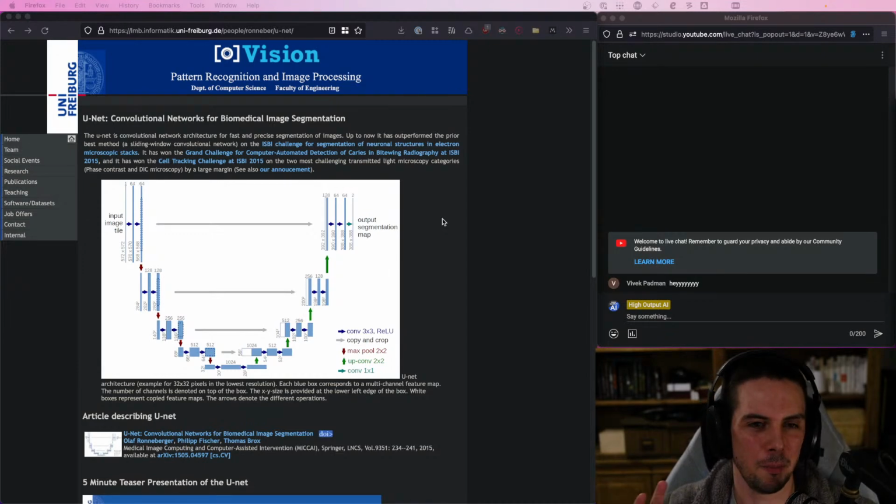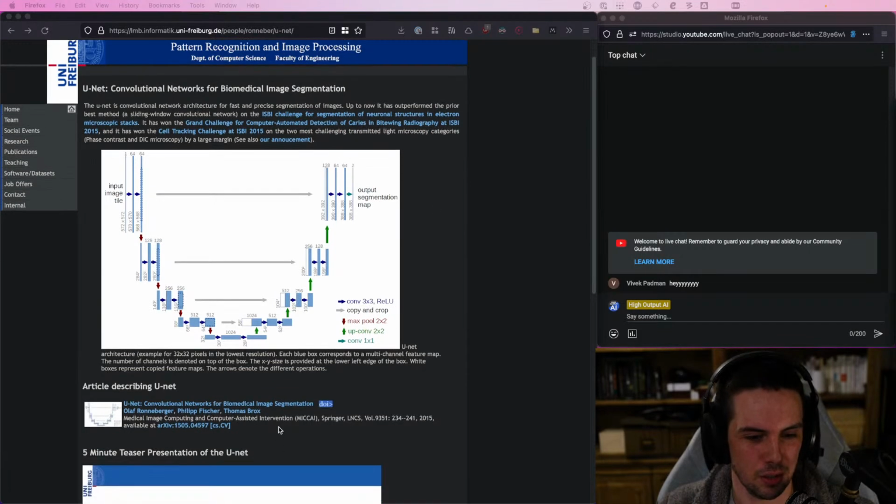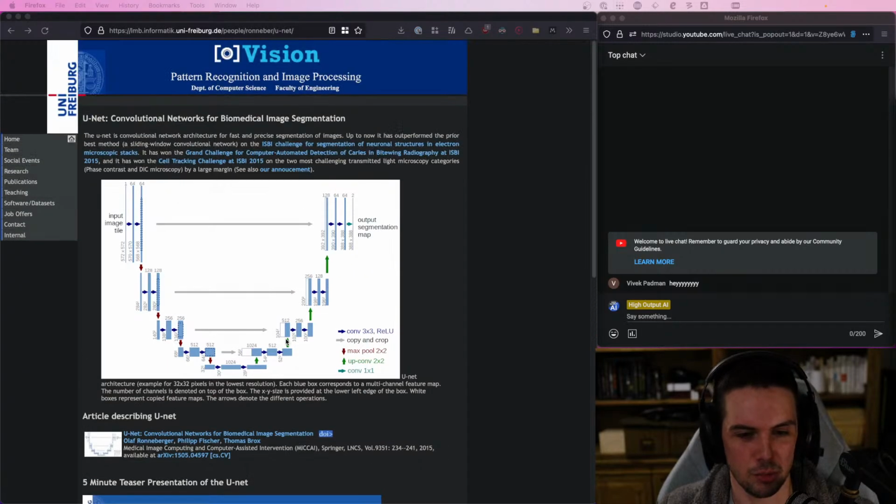And tonight we're going to start with this original version straight out of the paper. This paper is wild. It's had almost 50,000 citations. It's from Olaf Ronneberger, Philipp Fischer, and Thomas Brox.